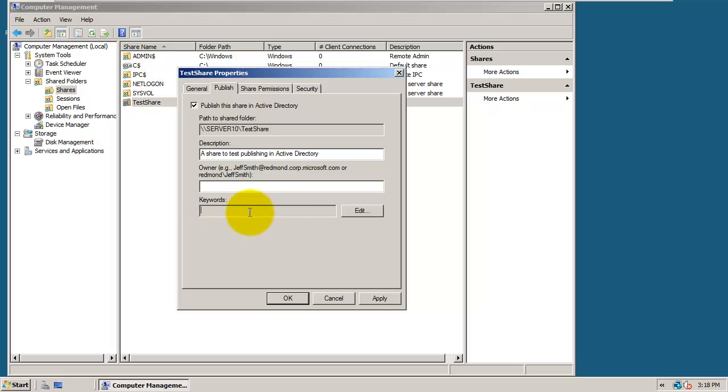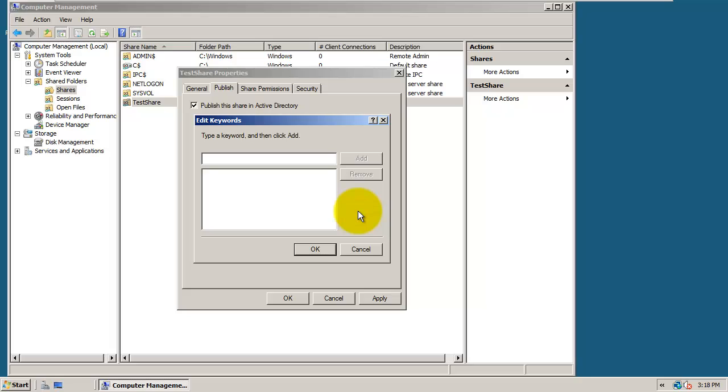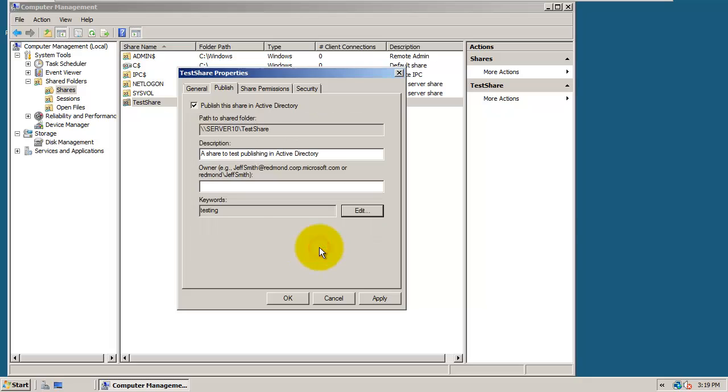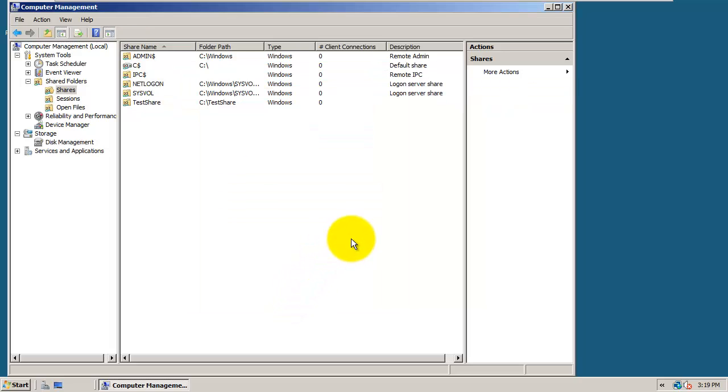Remember, objects can have keywords for searching. If I click edit on here, I can just type in that this is going to be for testing. So I type testing and then click add. And then I click OK. So it's going to add the keyword testing to there.